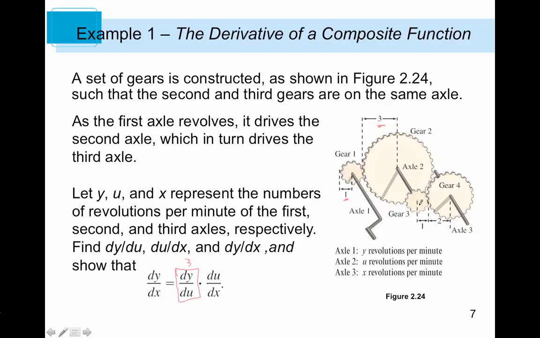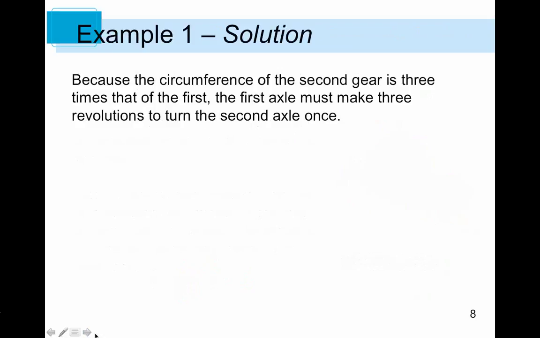Now, when axle 2 spins, you've got gear 3 turning gear 4. And again, this is 1 and 2, so gear 3 has to go around 2 times in order for gear 4 to go around once. So what this tells you is this goes around 3 times, this goes around once. But this has to go around twice to get this to go around. So for this to do once, this has to go twice. For this to go twice, this has to go 3 times 2, or 6. Kind of confusing, but I'm going to step through a couple of slides that explain it a little bit more.